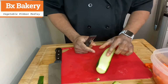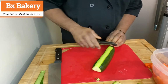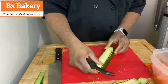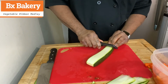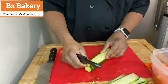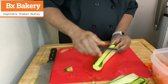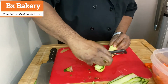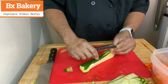Okay, right. Now we're going to get to the point. You see the white part starts to show up. So we're just going to turn it over, right? Rather, the seeds start to show up. We're going to be trying to go from when we start all the way through. Okay, there you go on that side. And now we could even get some more on this side too. Okay, turn it on this side. Get rid of that first piece, that's fine.